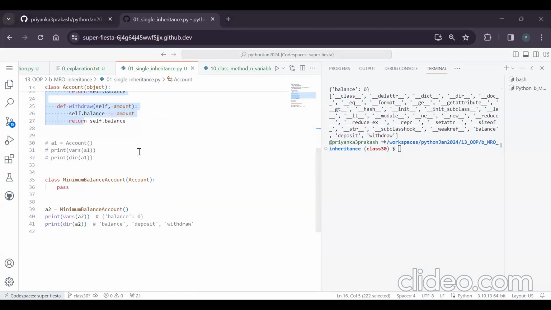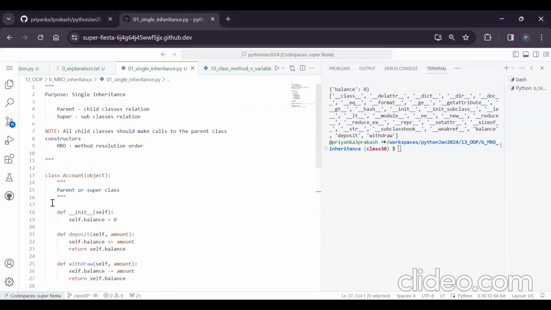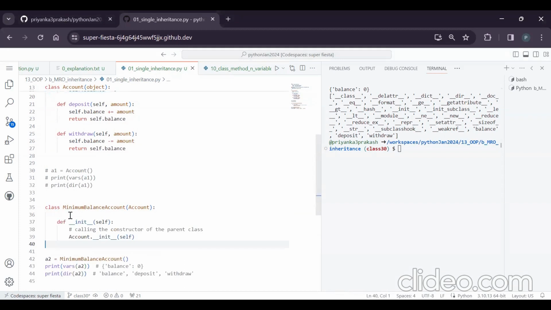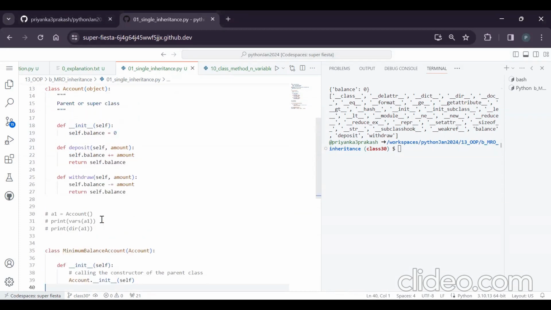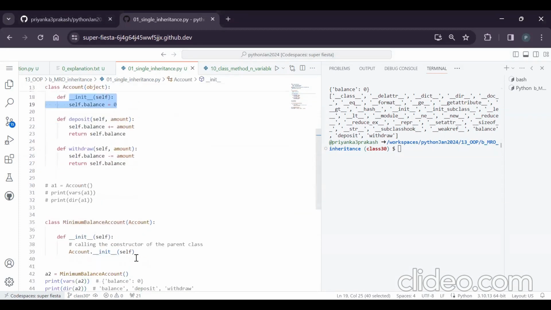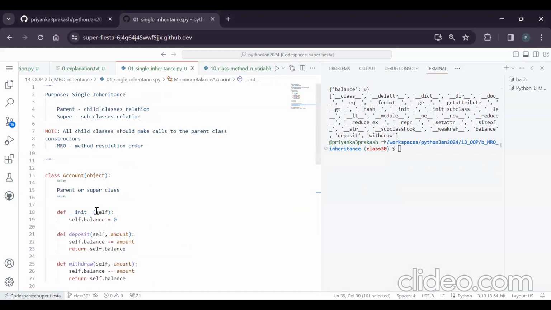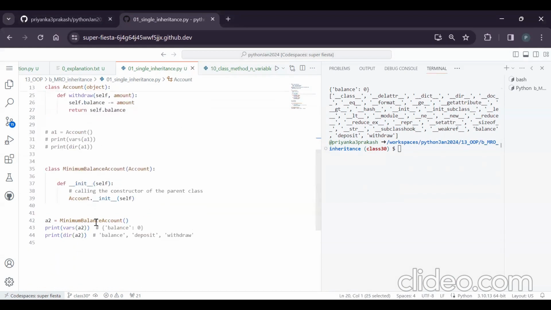But sir, one thing you need to remember, this is most important. Whenever your parent has a constructor, we need to respect that constructor. So in the parent, whatever constructors there are, we need to call them. In fact, when there is no input, there is no difference actually. So did you see that balance is already coming without having this constructor also?